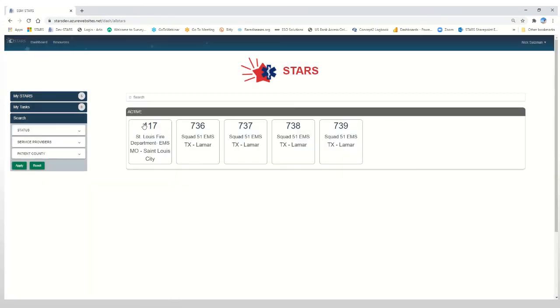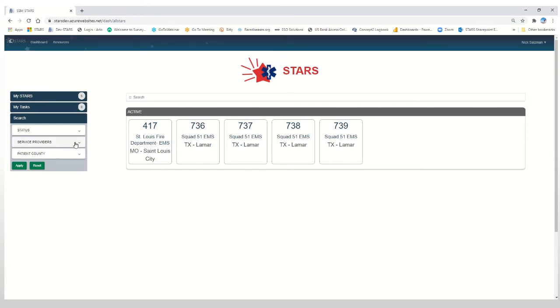Now let's say we needed to respond to an emergency for a kid who isn't on this screen whenever we log in. Some feedback we had gotten is that our previous search all function didn't work super smoothly when people were in an emergency and in a hurry, so it's been redesigned. And now you can control all of your search functions right on your main screen where your dashboard is. Actually, what you're going to do is you're going to edit what kids are showing up on your dashboard.